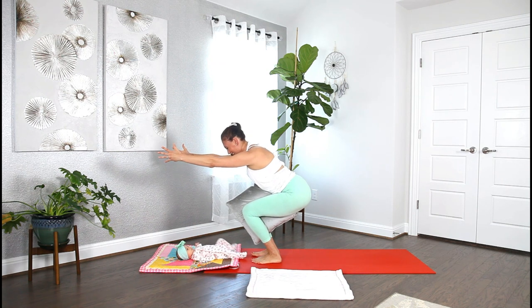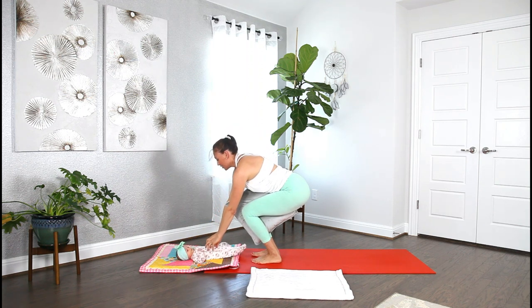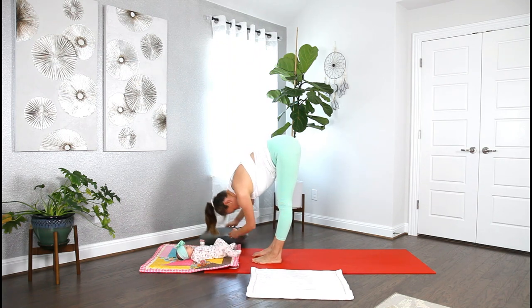10, 9, 8, 7, 6, 5, 4, 3, 2, 1. Give your baby a little tickle. Squeeze, squeeze, squeeze, squeeze. Hold. 5, 4, 3, 2, and 1. Fold forward. Put the pillow in front of you.